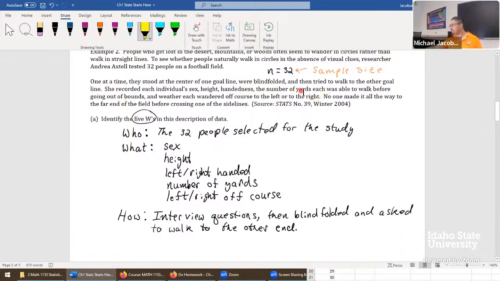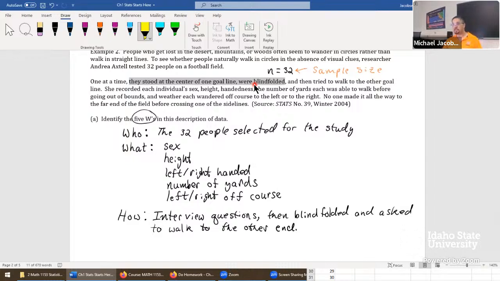She recorded. Oh, here we go. They stood at the center of the goal line, blindfolded. Well, you have to be a little bit more careful about that. When they say stood at the center of the goal line, the paper might actually have a diagram inside of it. When it says blindfolded, they need to tell you how they were blindfolded, what material, what thickness, what product, so that if people try to replicate this study, the conditions have to be exactly the same.